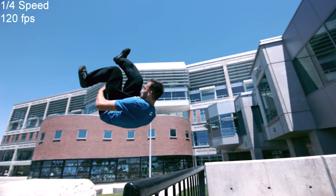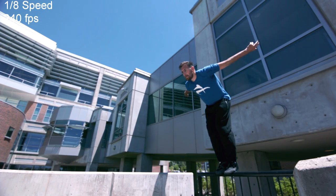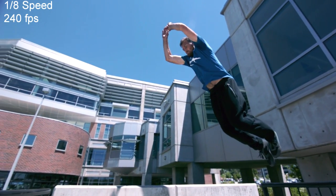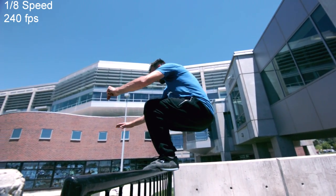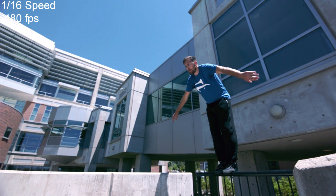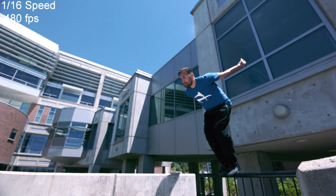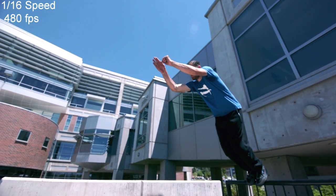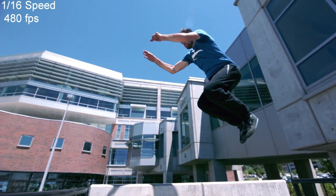And a lot of that has to do with what I mentioned earlier about the angle and the way you're landing on the handrail. So instead of landing straight up and down with lots of momentum, which will increase the chances of your feet slipping, you're actually aiming your feet at the side of the handrail so that you're pushing against it instead of sliding against it, if that makes sense. The impact, the energy of the handrail is going straight into your shoe and foot, and then you're just bending your legs to allow yourself rest and stick on top of the handrail.